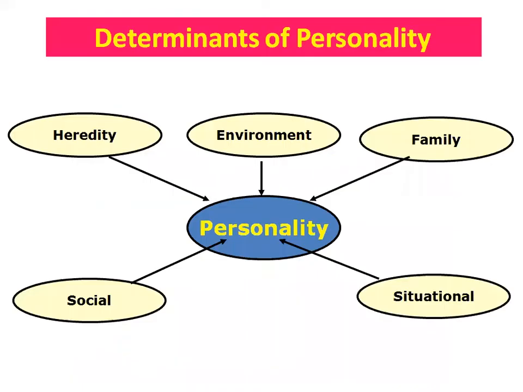Now, how is personality determined? There are so many factors. Heredity will determine your personality. Environment will decide your personality, and your family conditions, your upbringing, culture, and the values of your family, your religion, your community, and educational status, all those from your family side will impact your personality type. Later, some situations in life will help you to improve your personality. Sometimes a negative situation, sometimes a positive situation, sometimes an encouraging situation, sometimes a discouraging situation will help you to improve your personality. And social conditions will also decide your personality.